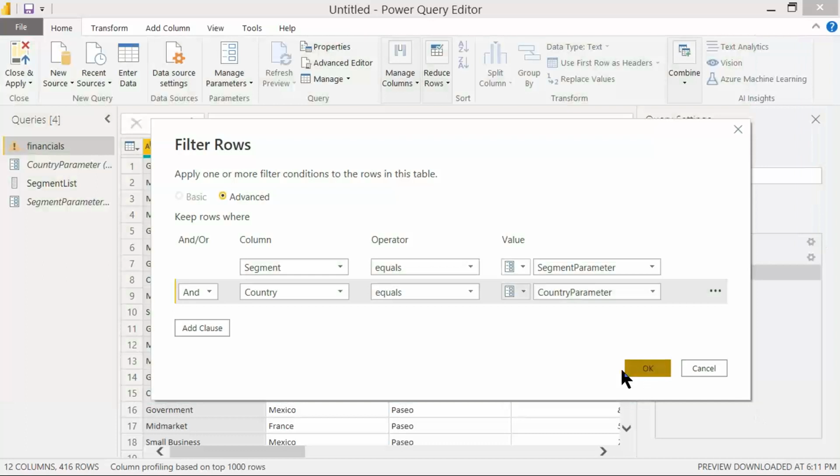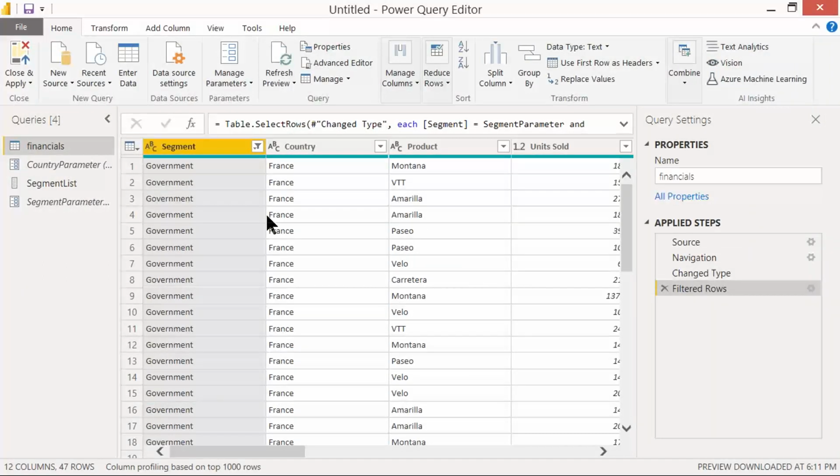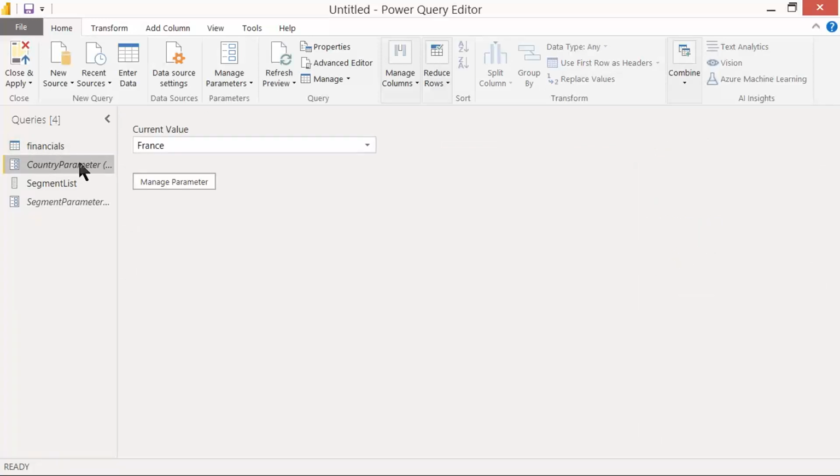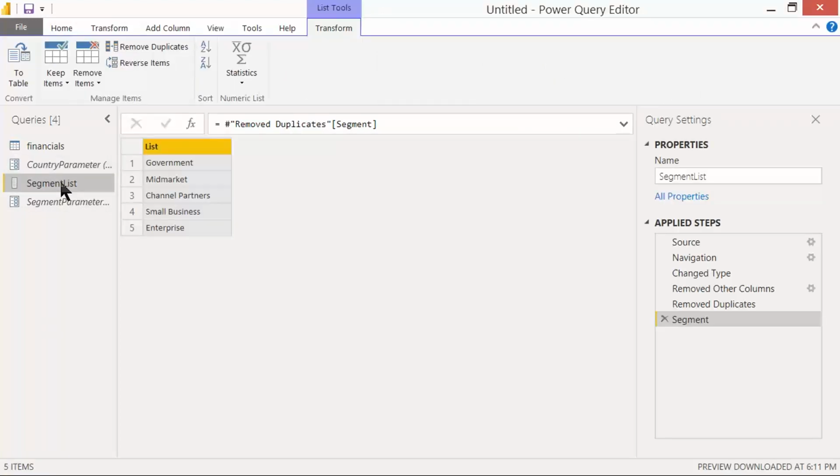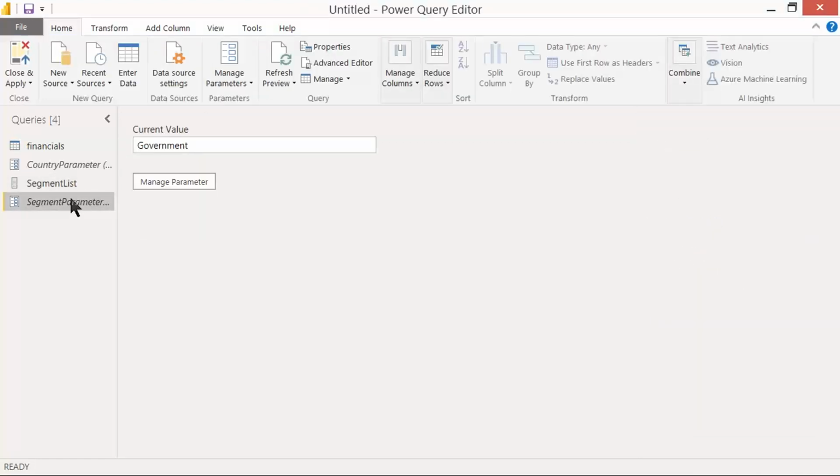Click OK. I repeat once again. Observe carefully. Firstly, the static drop down parameter. Then we created the segment list: remove other columns, remove duplicates. From there, the segment parameter. Yes, right now the dynamic drop down is missing. We get it in the next 2-3 minutes.